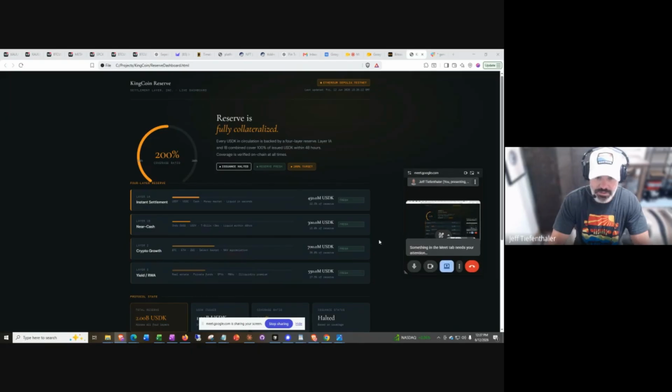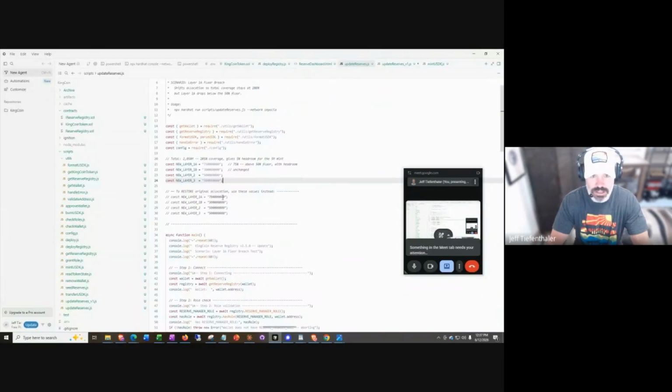Okay, as you can see, we're back, and we still are not allowed to issue new USDK coin because our layer 1A reserve is below the threshold that we've programmed into the smart contract. So what we're going to do here is update the smart contract, and we're going to give us a 5% buffer, some headroom in order to be able to actually mint USDK coins.